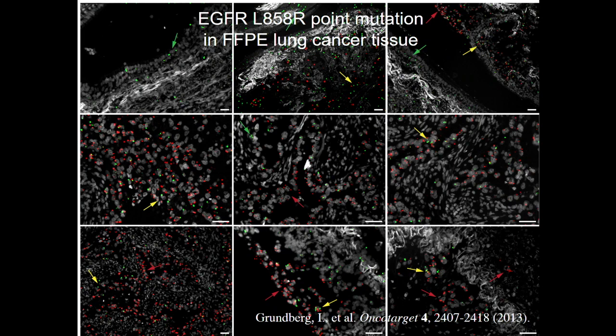And so you see some scattered green dots here in the normal tissue. Here's the border between the normal and the tumor, and you now see in the tumor the appearance of red dots. It's about 50-50 green and red dots in this part of the tumor. If you look in this part of the tumor, you basically lost the green dots, and there are abundant red dots, and it's really dominating. So it looks like the wild-type allele has been lost in the cancer cells in this part of the tumor. So we can visualize intratumoral genetic variants.